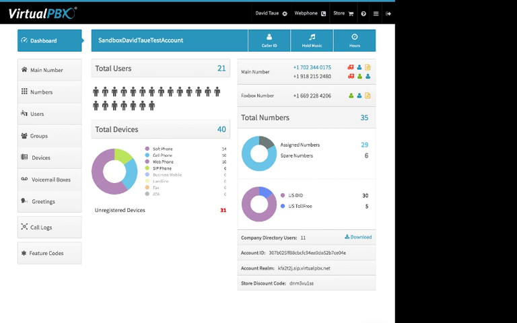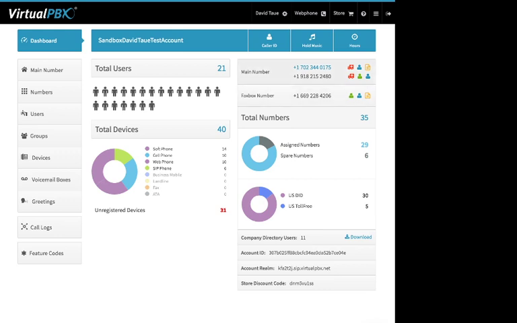Then down below users, we've got total devices, and then the breakdown between types, so soft phone, cell phone, VoIP phone, etc. And then at the very bottom here in that red numbers, you see the total unregistered devices. Those are your VoIP phones that are not connected, i.e. Dash doesn't see them as connected, so we can't send calls to those devices. And basically that means, double check the cords, make sure they're plugged in properly, make sure things have power, double check your network, etc.